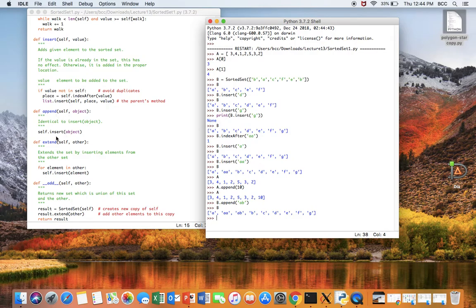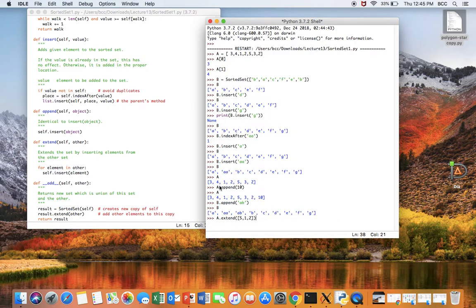All you do is invoke your object's insert and insert it in the correct location. Extend. What is extend method? Extend method for a list is simply not concatenating, but basically extending. For example, capital A is an actual list. So A dot extend with something else, 5, 1, 2.